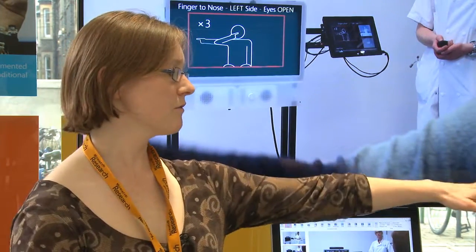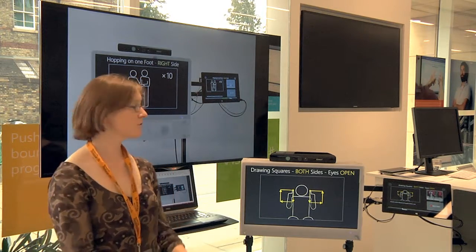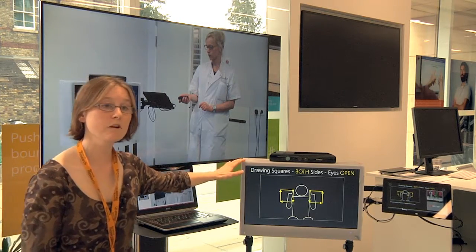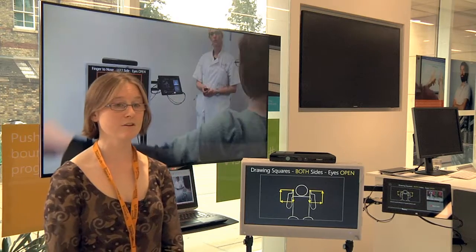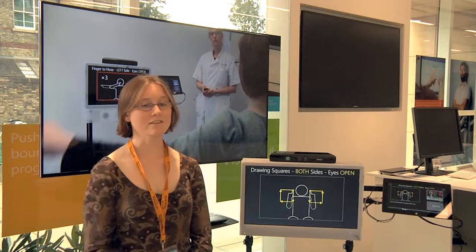So we've just got results from a study where we tried this with 50 patients, 12 health professionals who never used the system before, and found that we got 98% of movements performed correctly. So we found that positioning was statistically significantly better than with the previous system. And we've also found that we had fewer instances of distracting objects which can ruin the videos for processing. So we're quite pleased with our results, and we're looking forward to taking this to the next steps.